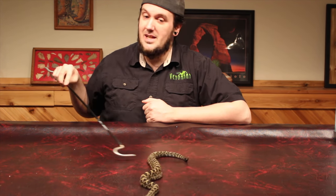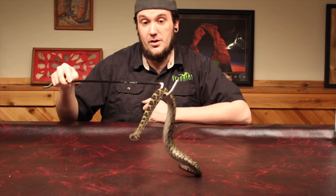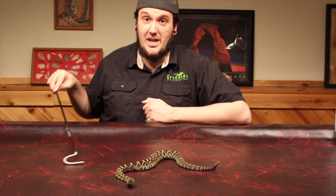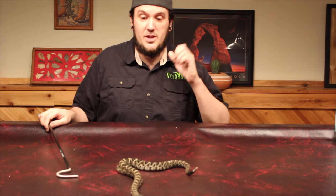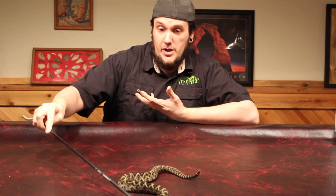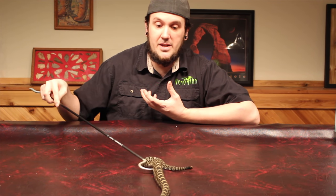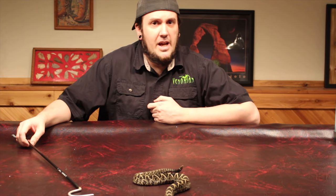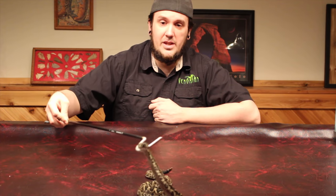These guys do get very big though. A 30-pound snake is a big, big snake. Since they're the biggest rattlesnake on Earth, they also have the biggest fangs of any rattlesnake on Earth. An adult specimen could have fangs up to an inch long. These are very girthy — up to a 2-liter soda bottle thickness. A lot of people say the Gaboon Viper is much heavier, but there's not actually very much documented proof that the Gaboon Viper gets any heavier than these guys. A 15-foot King Cobra could probably get heavier, but there are some outliers of this species that just get huge.